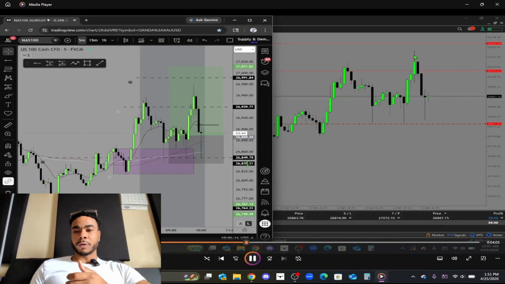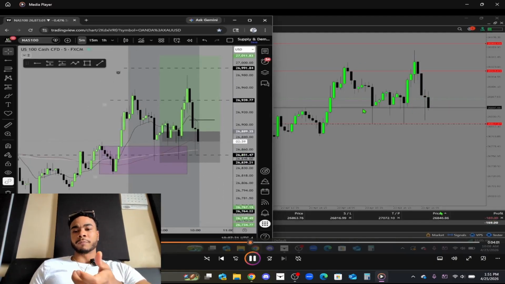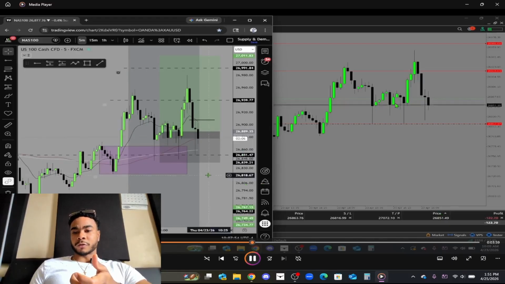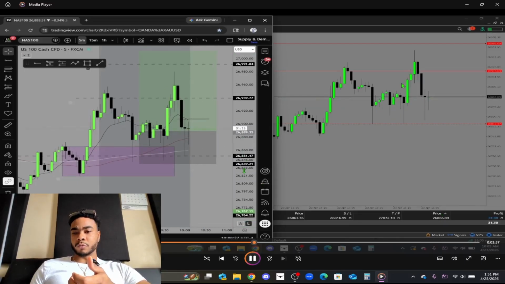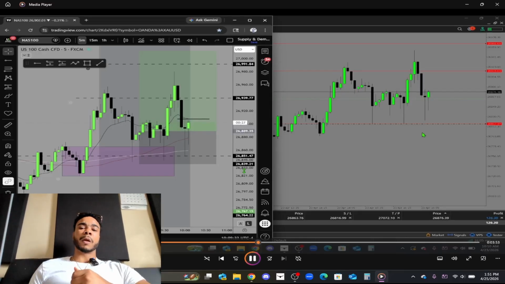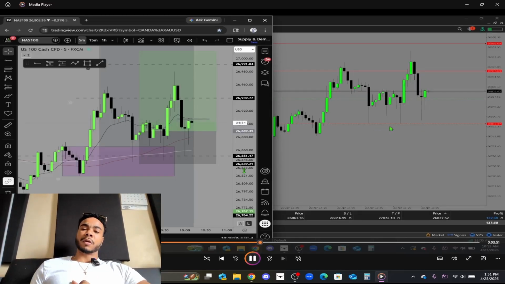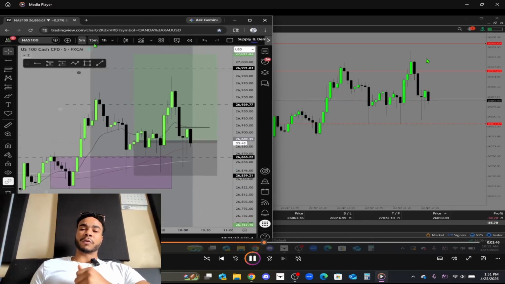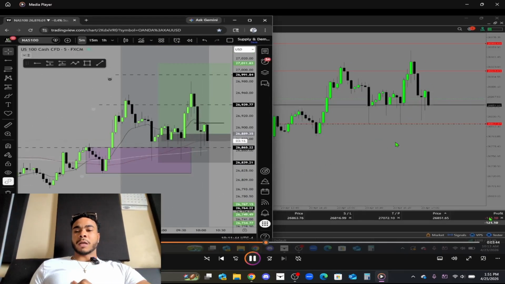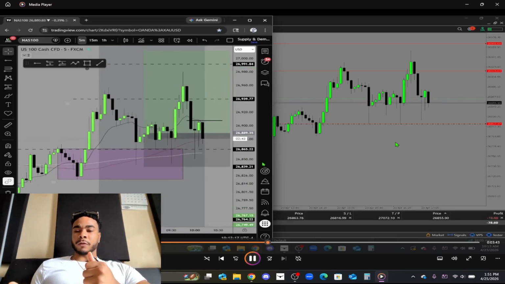So we already got the trade right here. Price started pushing up, broke this high, created a new high. Now price came down, started rejecting, and we got all these rejections right here. We got 1, 2, 3, 4 rejections of the zone. So I'm like, okay, price is not breaking the zone. Price already went up, created a new high. Is price gonna continue to go up and hit my take profit 2?